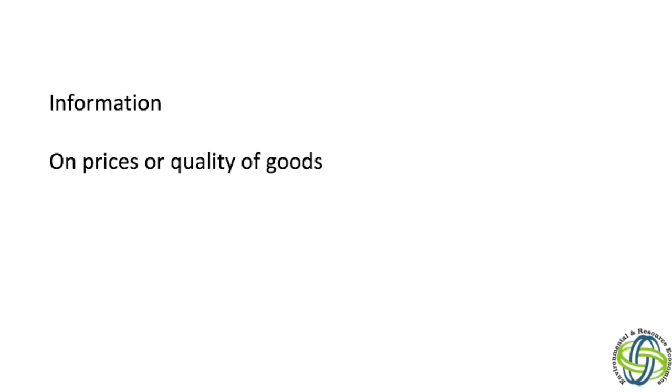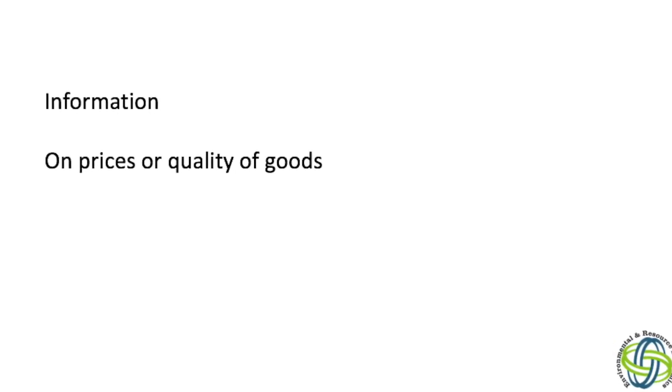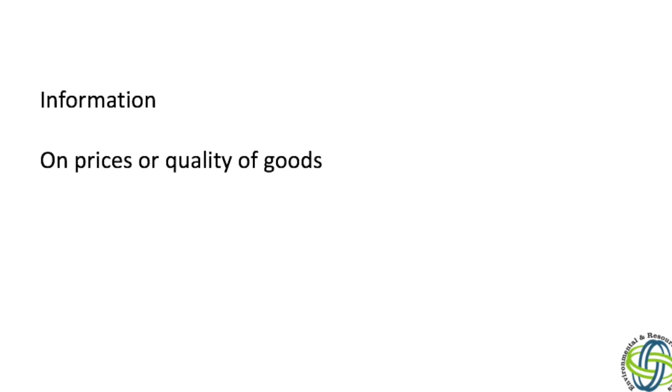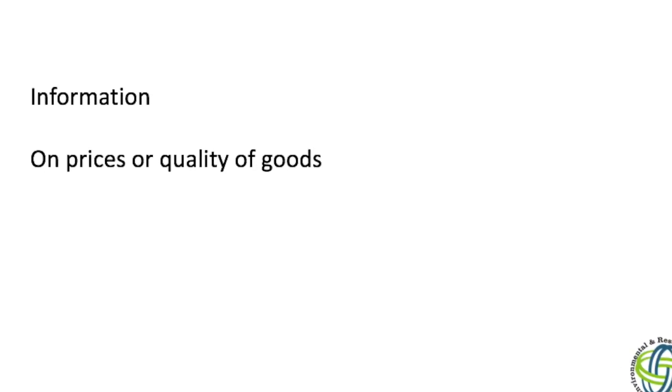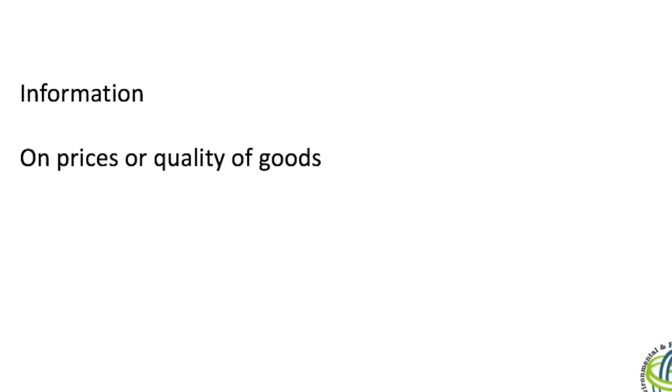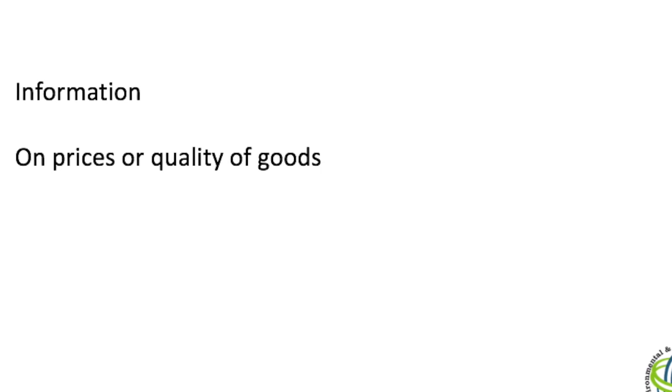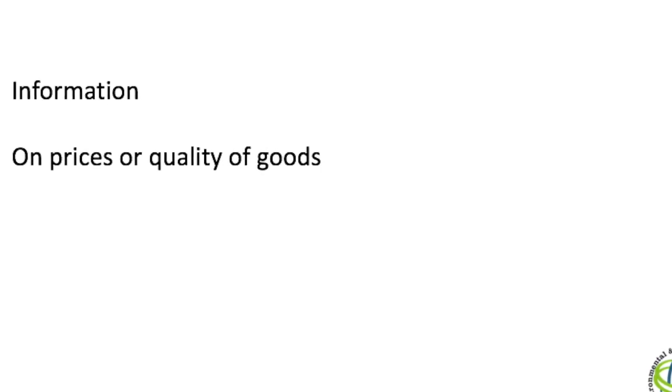In fact, according to the model, perfect information. And it might well be that in this case, one of the reasons why people don't make what appears to be the rational choice is that they don't have perfect information about the relative prices and quality or homogeneity of the goods in the two supermarkets.